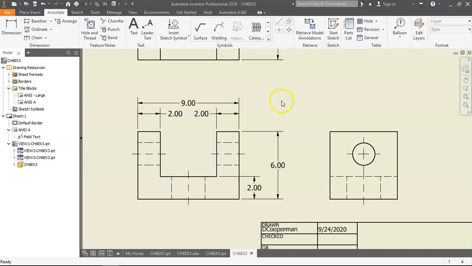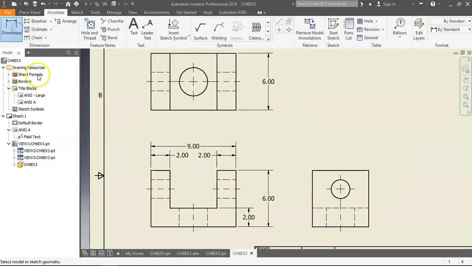What else? We definitely need to specify the diameter of these holes. You can always move them later if they get in the way. And the way I kind of self-check is you ask yourself, could I draw this with the information given? Over 9, up 6, over 2, down 4, because of 6 minus 2, over 5, because 9 minus 2 minus 2, so I can draw that, good. I can extrude it 6, good. I know the diameters of these holes, good. Now I just have to locate the holes.